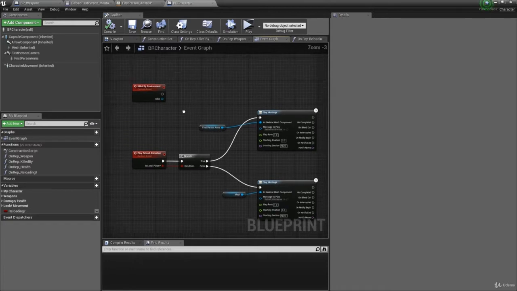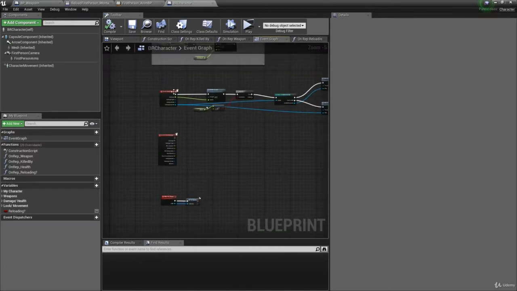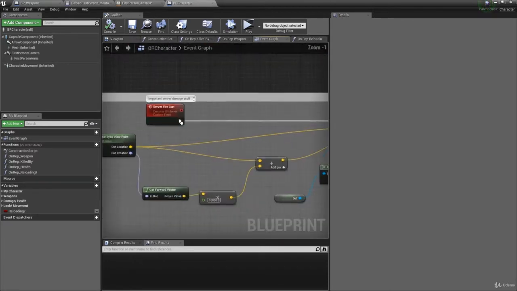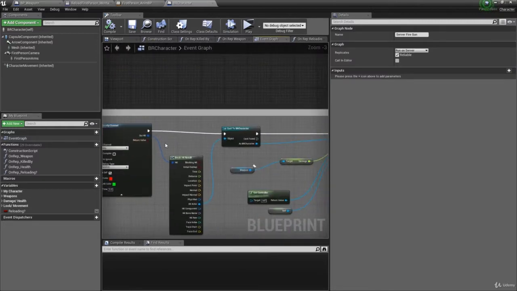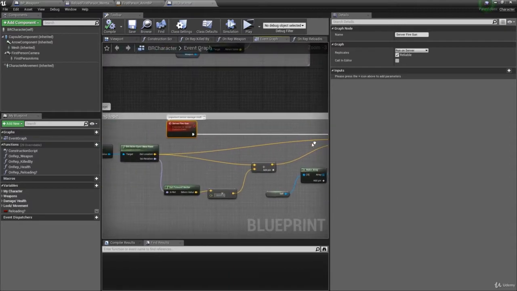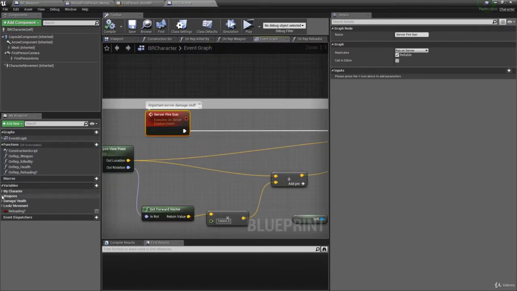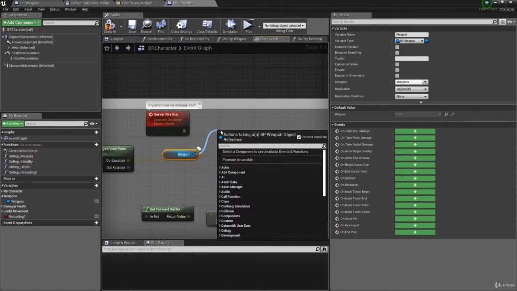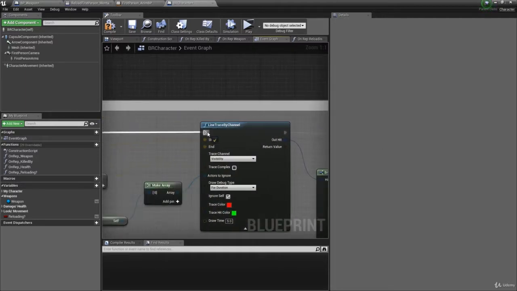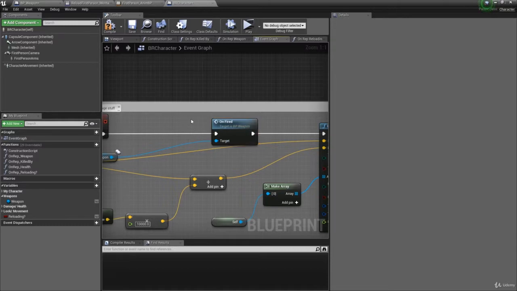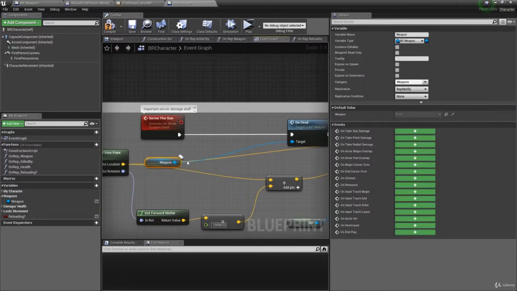But if we go back to our character, there's one last thing we need to do. So when we fire our gun, you can see the server fires the gun here. We just need to make sure that we call our new function. So what we do is we go to the weapons tab, drag our weapon in, and we need to call the onFired, like that. Just tell our weapon that it's been fired. One thing as well is we need to make sure that the weapon has ammo. If the weapon doesn't have any ammo, that's bad. We can't shoot it, right?